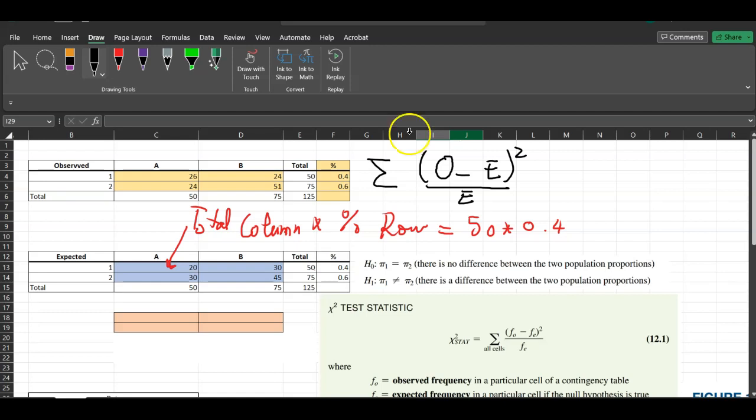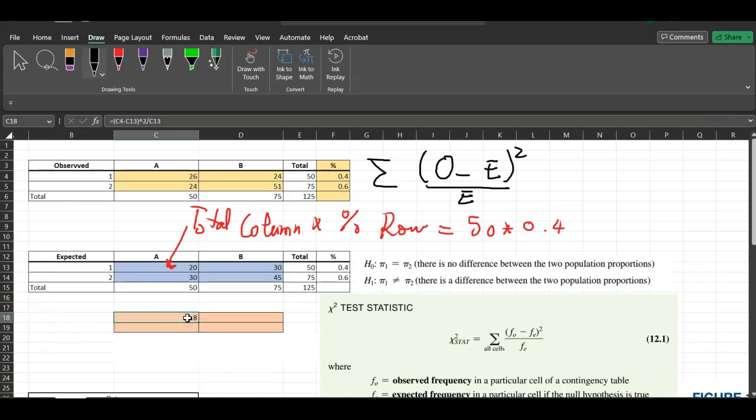So how can you do this? You want to enter function mode by clicking the equal sign, open the parentheses, and then you click on the first value, upper right, the observed value, and you do minus the first expected value, which is 20, close the parentheses, and then shift 6, that's the exponent, and 2, that's squared, and then divide, slash, and then you click again on the expected value. All right, and right now I just did the first value: observed minus expected squared divided by the expected. Enter. So I get 1.8.